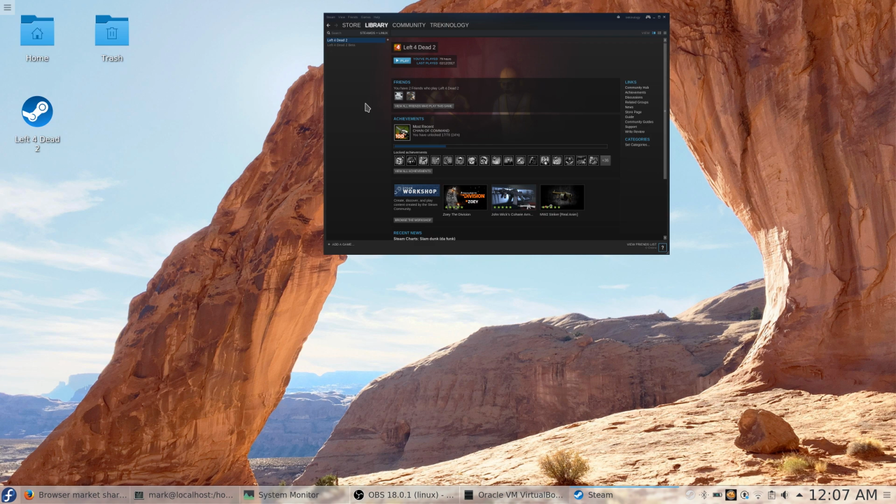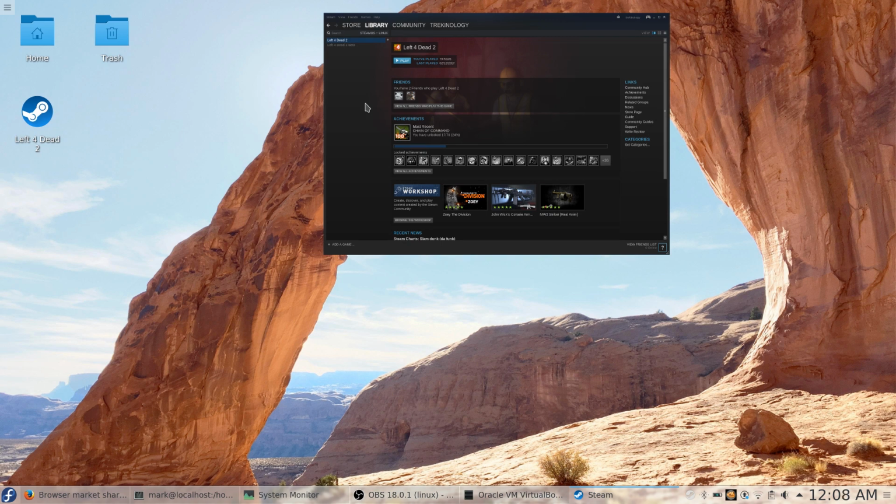The only reason I have Left 4 Dead 2 there was I was doing some benchmarking and comparisons with Windows 10. And I know everybody's going to say, yeah, there's no comparison. Well, you're right. There isn't any comparison. Although it plays well enough in Linux, it does play way better in Windows 10. It's completely playable. And I did end up getting Fallout 3, and that also plays. I did have to install a DLL patch in Windows 10, but it still works good enough.